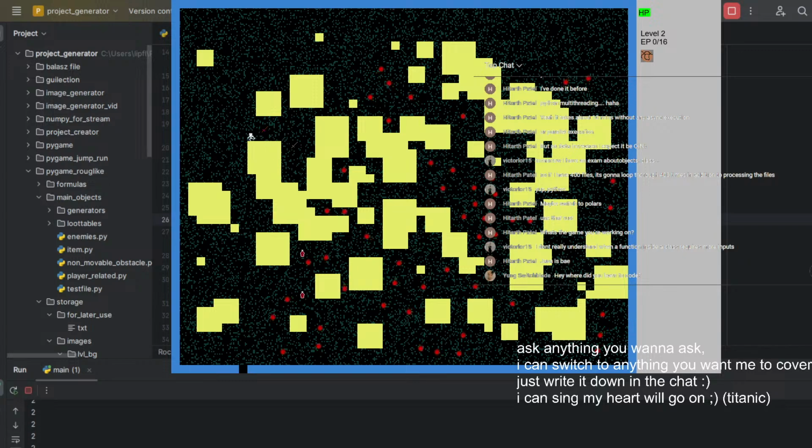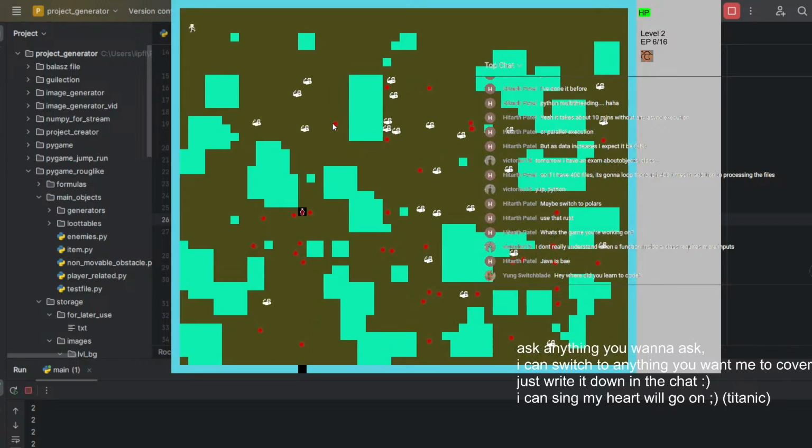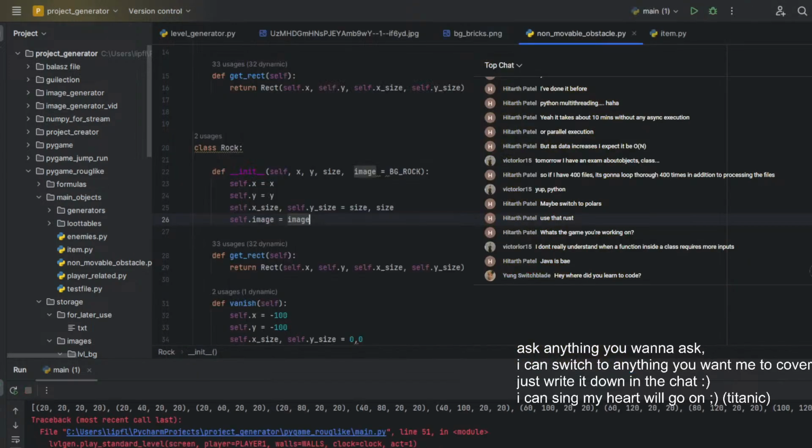Every enemy drops a sword because I needed something for testing. And you can switch to new levels with different backgrounds. Now we got new enemies, and it will go on like that.